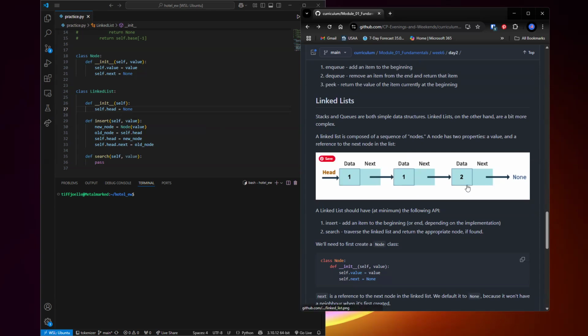I'll take a minute to think about this, but you'd look through each node, you'd be on the current node, and then you'd look at the next value, and then you'd also have to go to that node and look at the next value of that node, and then bump up to the next one. So you do reassignment just like this. You'd have an old node, which is the head you're on, and then you'd look at the next node.